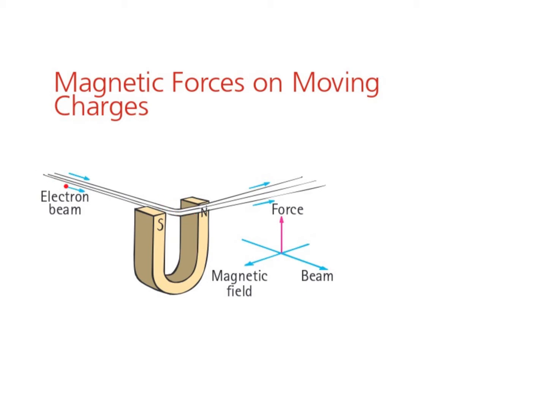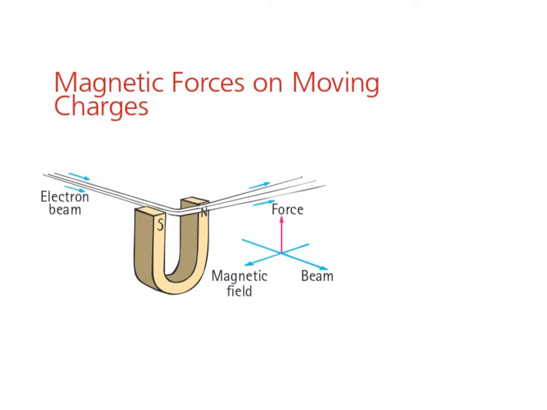So notice out here where there's no magnet, the beam of electrons are just shooting out straight. But once they interact with that magnetic field in that region of space where there's a magnetic field, that magnetic field exerts a force on them and deflects them. Now once they pass through the magnet, they're going straight again, but in the region where the magnetic field is, they get a force. It's deflected.